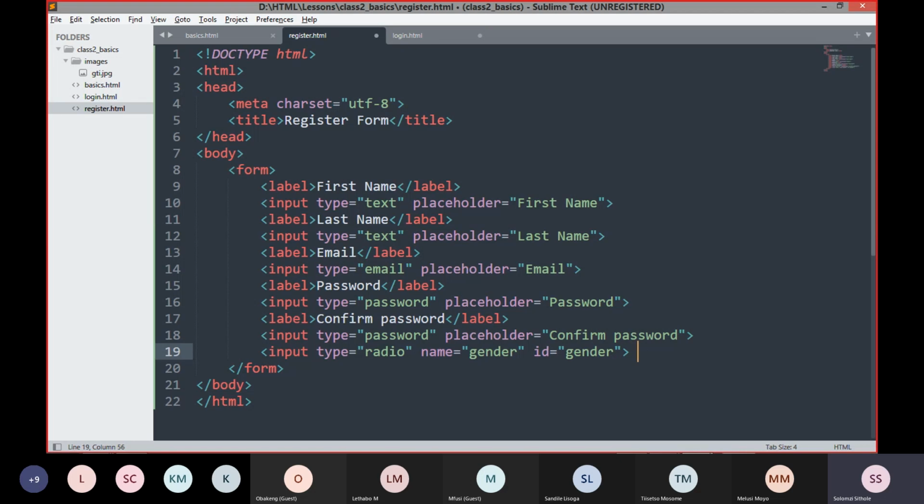I'm going to say maybe male. Change this to okay. Okay, I'm going to have to include, next to my inputs, let's include a BR tag here.